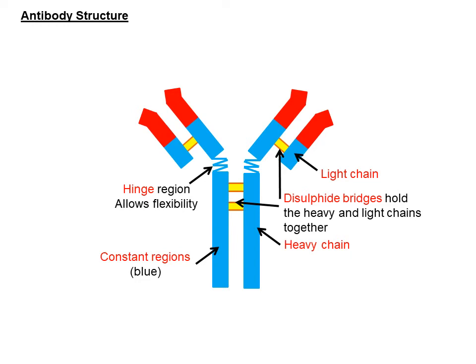Down in the lower section of the heavy chain we have this region in blue called the constant region, and this is an area of the antibody which doesn't change. It's the same for every antibody. Every antibody will have this same sequence of amino acids, and that's really important because actually that constant region is the part of the antibody that phagocytes will always recognise, and they recognise them on the basis of their shape, because that's basically how all molecules operate and how all processes occur inside cells. So it can only work because one molecule is responding to another molecule.